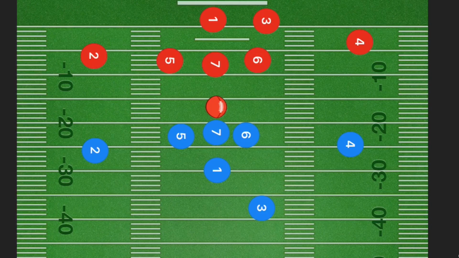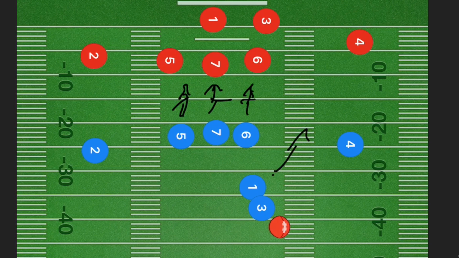Okay, so in this first play, we're going to be running a running play. So the quarterback's going to get that ball. He's going to run it back to player 3, who's going to get that ball. Player 1 is then going to continue up the field this way. These guys are blocking if it's a blocking league. If not, they're running straight up the field.